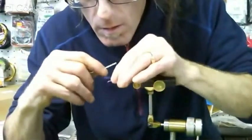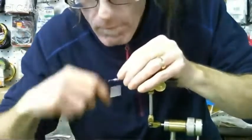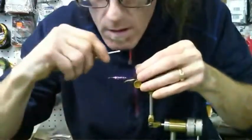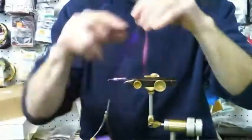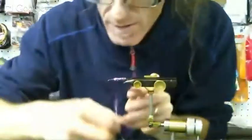So you wrap that backwards, eh? You tie it from the head back, yeah. All I do is rotate. If you know what I mean, like if I wrap this one way, then I'm going to change direction and wrap the other thing the other way. And then just keep doing it for as many things as I wrap in, right?